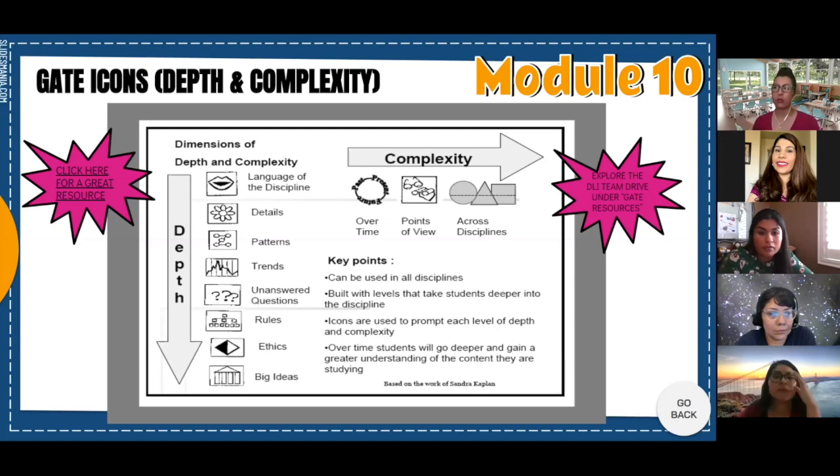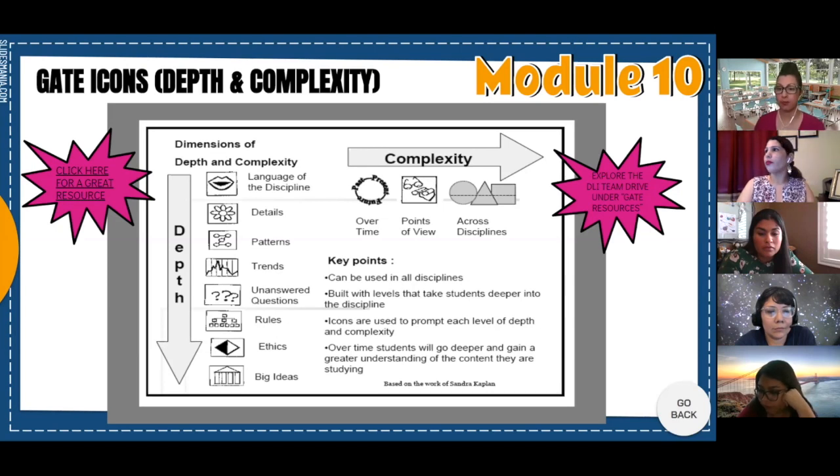Or if you're going through a math lesson, they can do a specific one of these symbols to let you know that they're thinking at a deep level about this particular thing. They put the icon there as just a reminder. So ultimately, the goal is for them to use it and for them to point out when these things are happening with them. But in the beginning, it's going to be a lot of you sharing when they would use these icons and what it means when they use these icons.